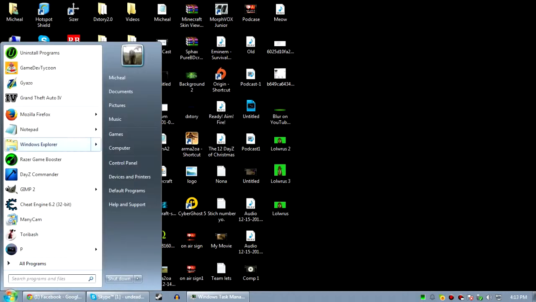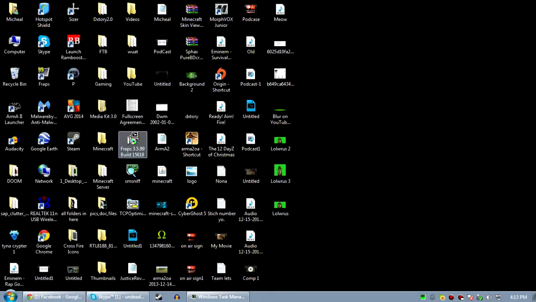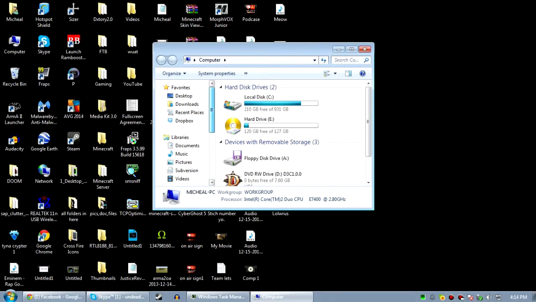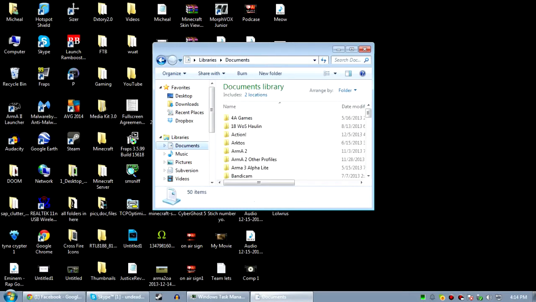So basically, you want to go into your documents. You just press Start. If you have Windows 7, you just press Documents. And I believe Windows XP or whatever has it as well. I'm not sure, but as long as you get to your documents. But I'm going to go through here just to show you. If you're on your computer, you can go straight to Documents right here.